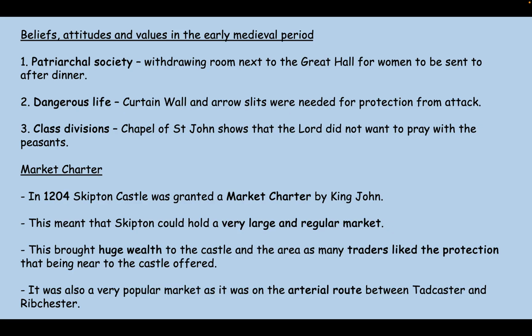It's also an effective market and becomes a very powerful market because it's on that arterial route. It's on a main Roman road, and the Roman roads are still used in the medieval period as the main ways of getting around. So it's still on a main route between Tadcaster and Ribchester.